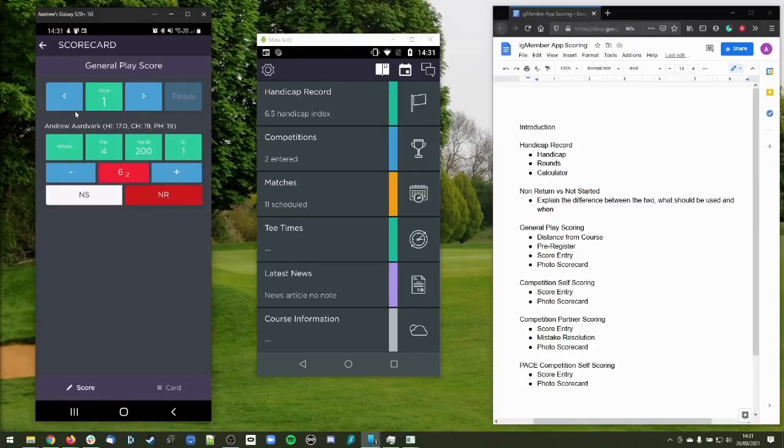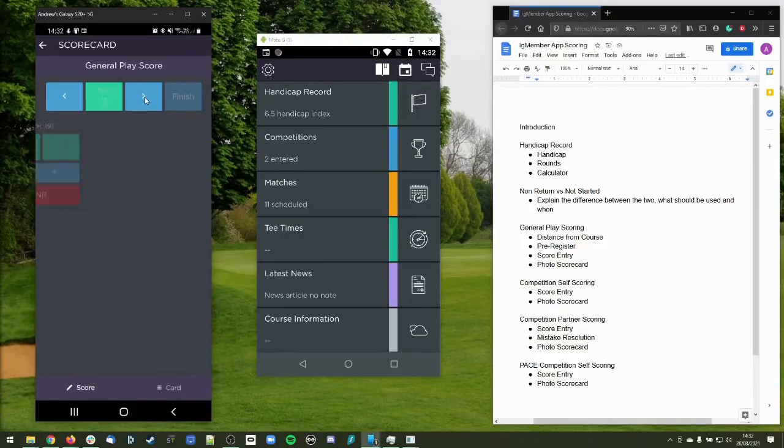And just additional information there, we can see our name, we can see our handicap index, we can see our course handicap, and we can see our playing handicap. So everything's there in front of us. It's a par 4. It's just a test site, so it's not an official golf course as such, but we can see it's a stroke index 1, par 4, and you can see we've got a playing handicap of 19, so we're going to get a 6 for 2 or a 7 for 1.